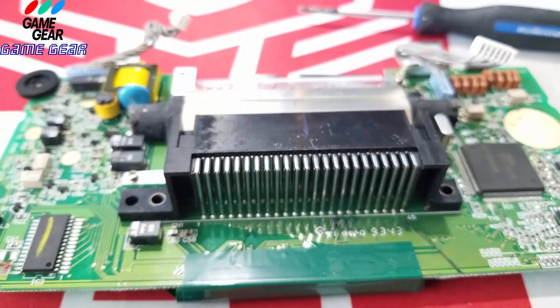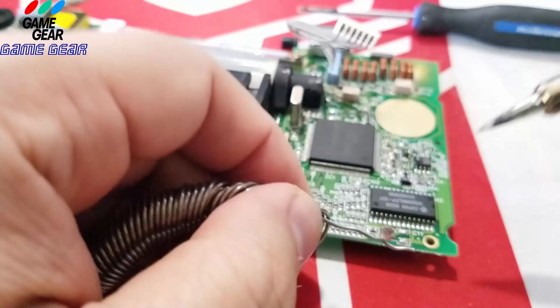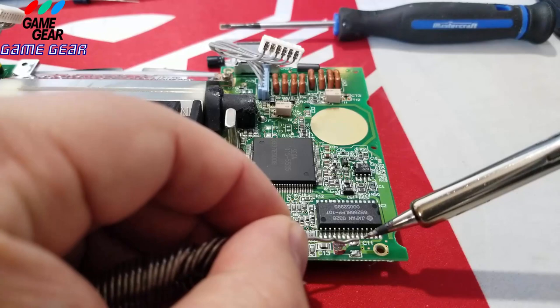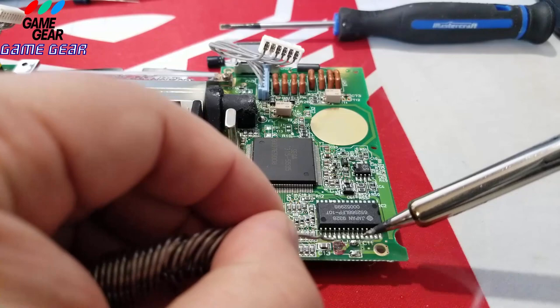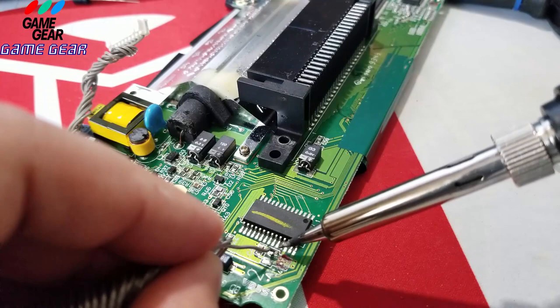Okay, so we got our capacitor ready to go. So I'm going to show you what I'm going to do here. So now I'm going to drop some fresh solder, which is really easy. I was really scared to do this part because I thought I was going to screw this up, and I didn't. This one is kind of iffy because look at that microchip right there. The legs are right by where that capacitor is going to sit. So I'm going to put some fresh solder here, just like so. A little bit of fresh solder here. There you go. A little bit of fresh solder here. Because we removed the legs, so we got a little bit of room to work in there now.